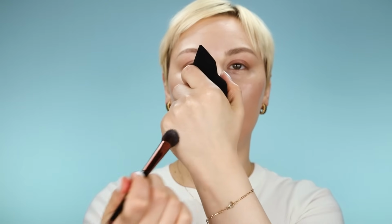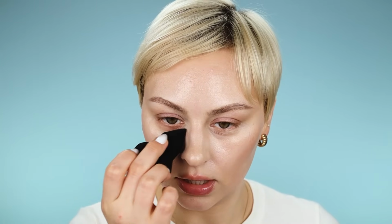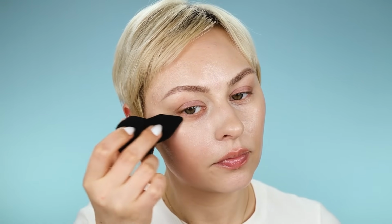Now you can do this with a brush. If you hate a sponge, if you refuse to use sponges, you can also do this with your brush. You can just mist your brush a lot and then pat it out on the back of your hand so that you're working it in, okay? You don't want any direct wetness going onto your skin. So I'm going to pat this gently over that concealer.